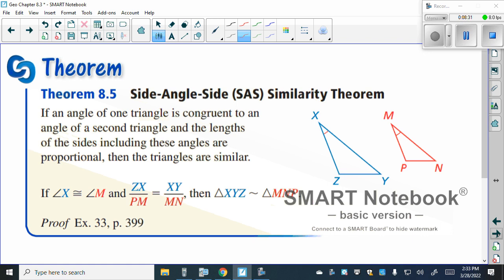Now, the other, side angle side, or kind of our similarity theorem that we're going to have, is this one here. Side angle side similarity. Now, this has 2 main parts to it. We're going to have 2 sets of proportional sides and a set of congruent angles in the middle. So the proportional sides have to be on either side of that congruent angle. If the proportional sides were these 2 here, this doesn't work. It has to be on either side of that congruent angle between the 2 triangles. So as long as we have a set of congruent angles and a set of proportional sides to either side of it, then we can say the 2 triangles are similar by side angle side.